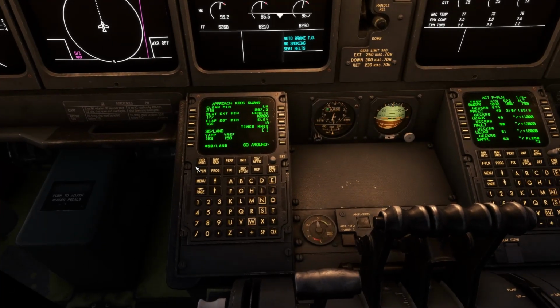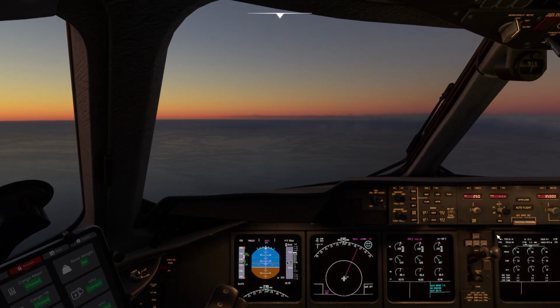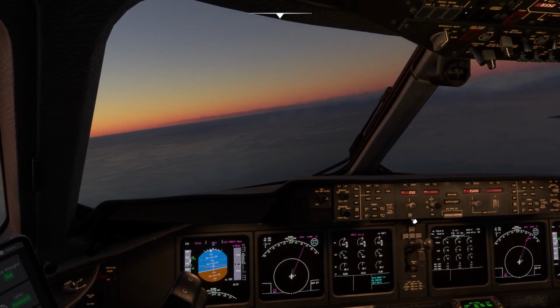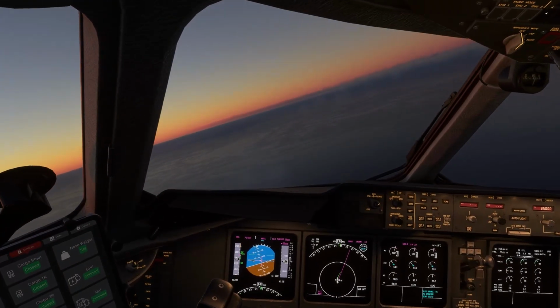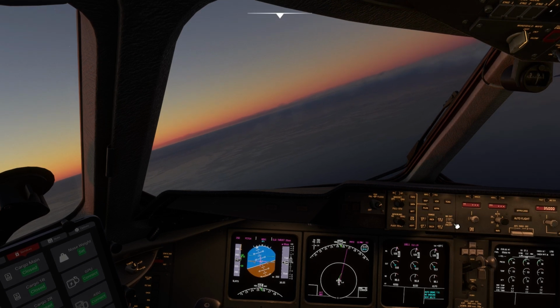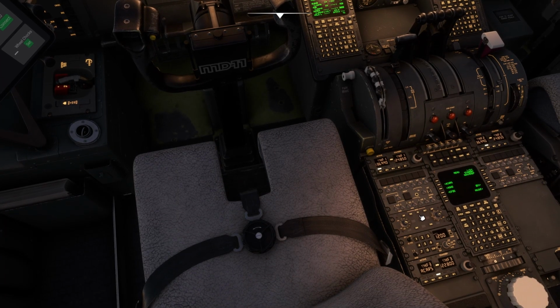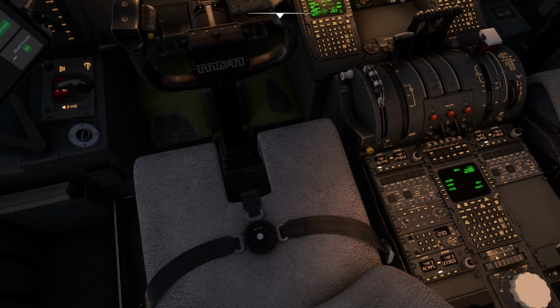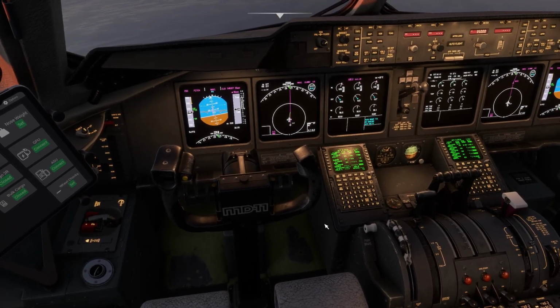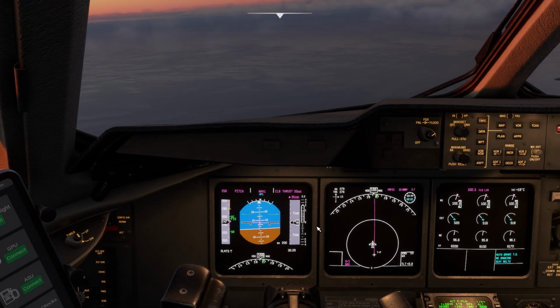And what I'll do is we'll go direct intersect to there, and we'll go nav mode and profile FMS speed, and let the aircraft use its VNAV and stuff. Get the weather radar on as well. And we'll trap flaps and the slats.